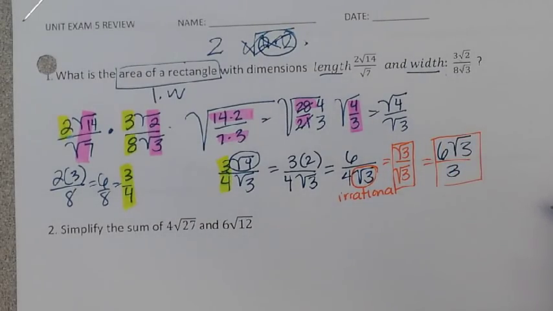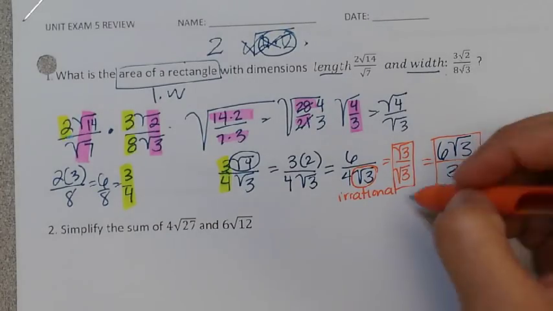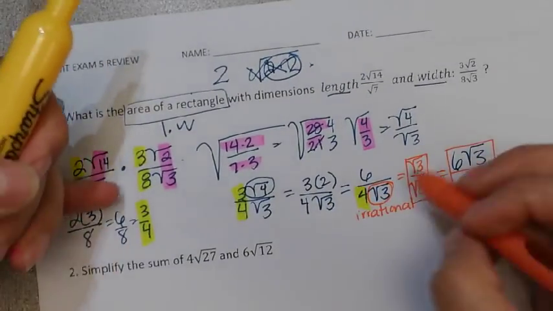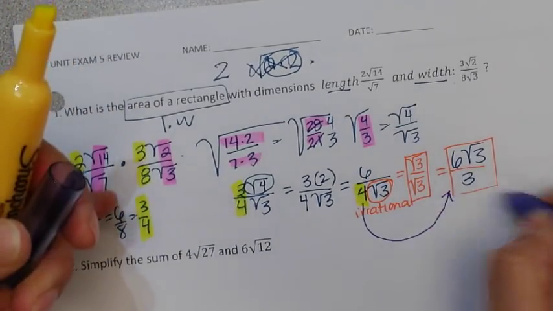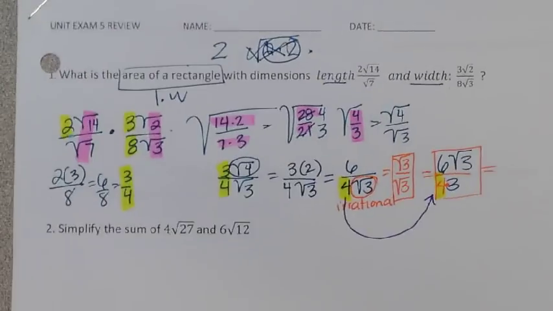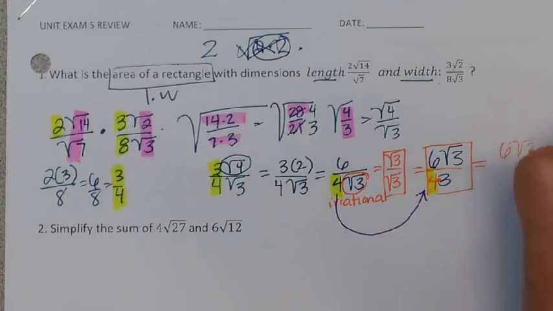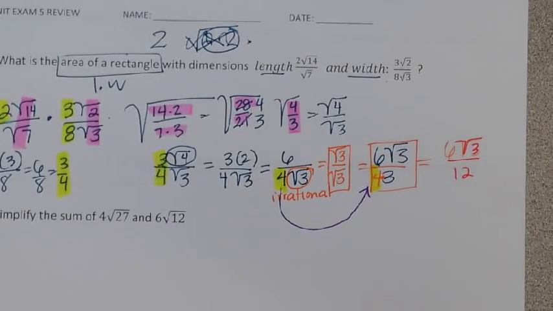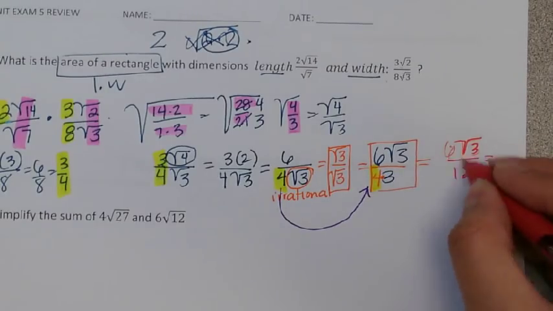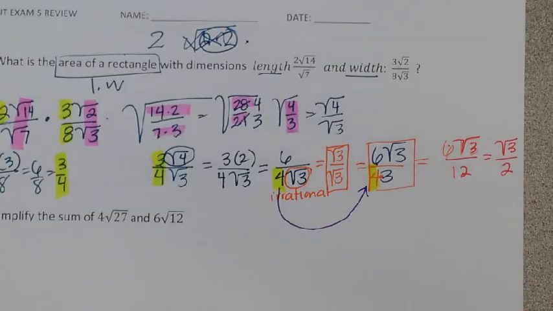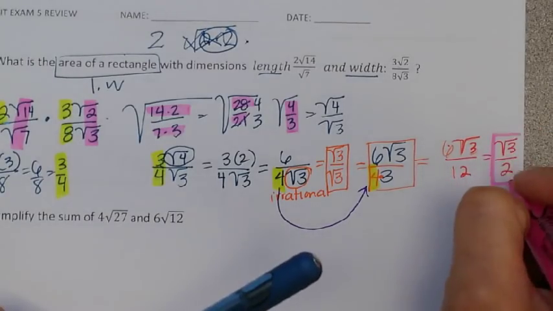Now here, there's one more thing. And then your 4, which was your constant, you're going to add it over here. Forgot about it. And then you would multiply. So 6 square roots of 3 over 12. Now there's one more thing to simplify here. I know that's a lot of steps, but we have a fraction. We know how to simplify fractions, 6 and 12. Right? So we have square root of 3 over 2. You can also leave the 1 here. Okay, and then that now is our final answer.